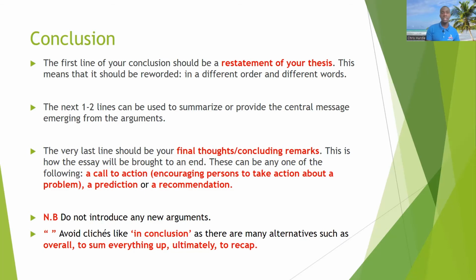And then the very last line of your conclusion is going to be your final thoughts or concluding remarks. And this is how the essay will be brought to an end. These concluding remarks can be any one of the following. It could be a call to action, where you encourage persons to take action about a problem. It could be a prediction, or it could be a recommendation, right? Any of those would be suitable to end the argumentative essay.